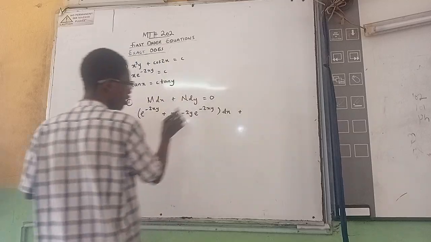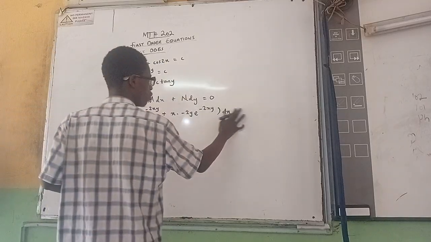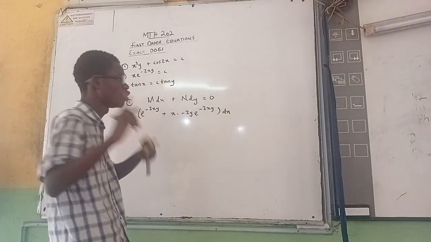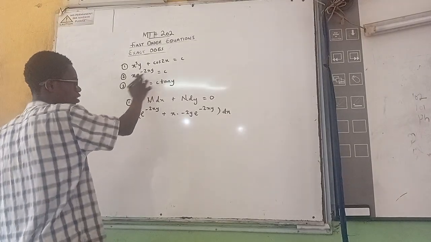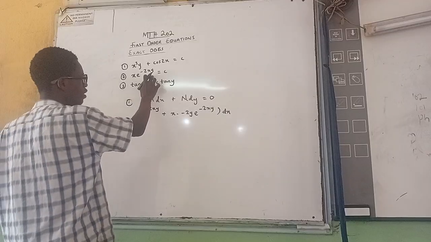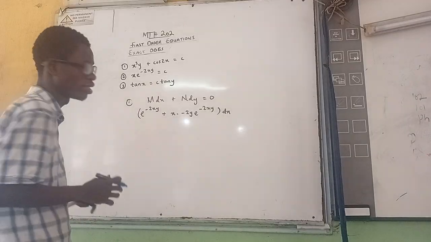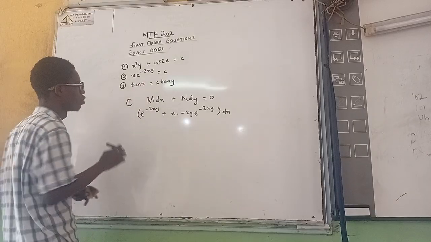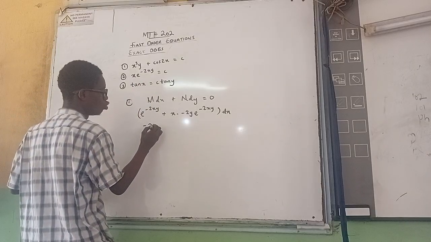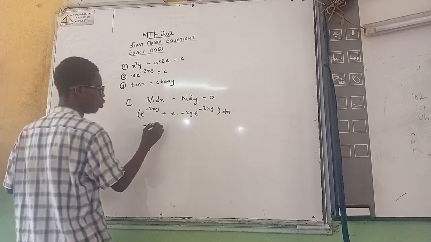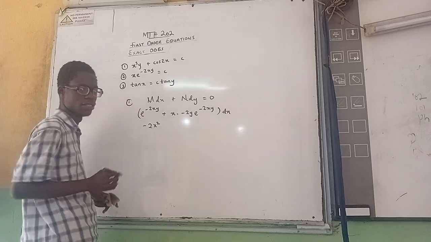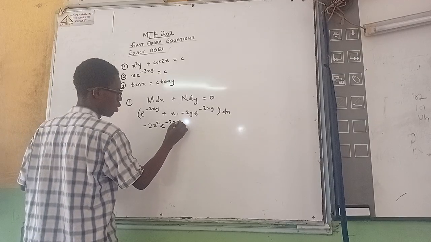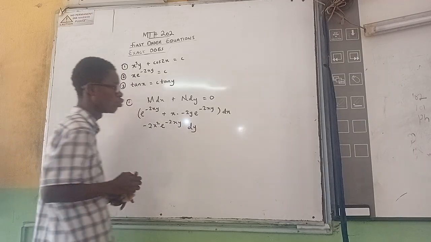If I differentiate c, it is equal to 0, so the equals sign stays on one side. Plus, now let's differentiate with respect to y, sorry. Differentiating this with respect to y is only one simple step, since x is a constant here. Minus 2x is the one coming out now, so I have minus 2x coming down. With the x that is already there being a constant, it turns into a square. Minus 2x squared e raised to the power minus 2xy. We differentiated this with respect to y.